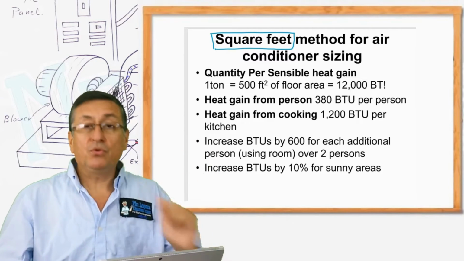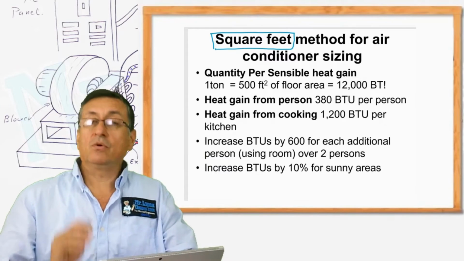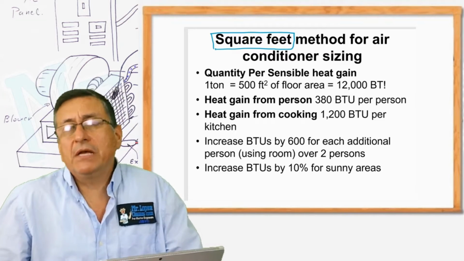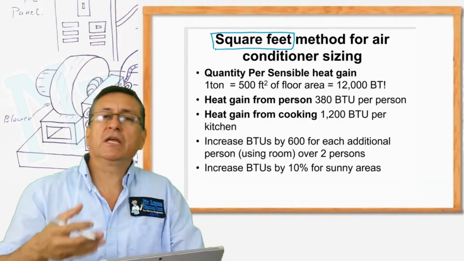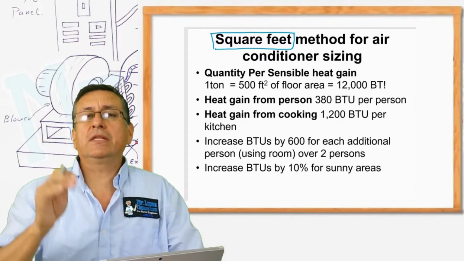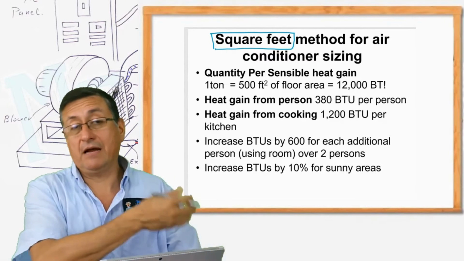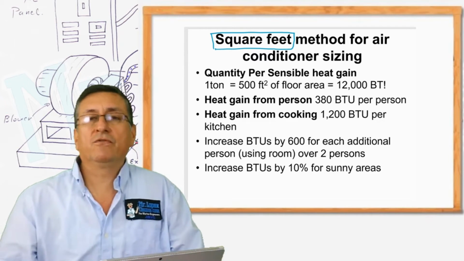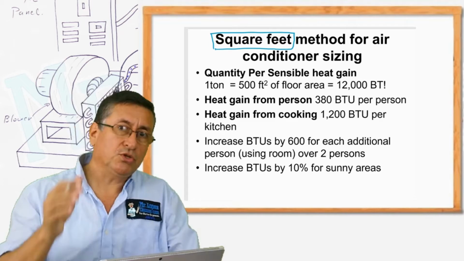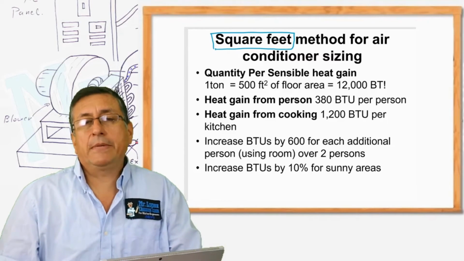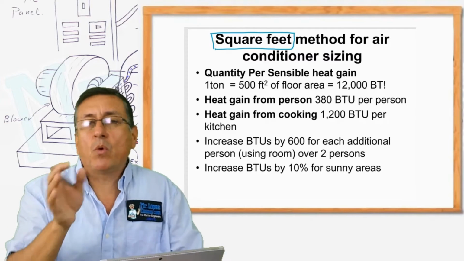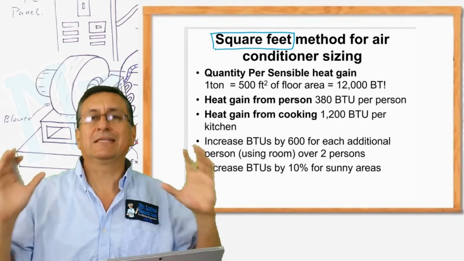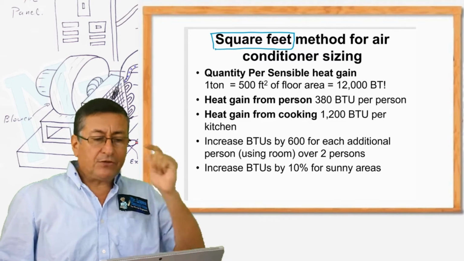We are going to use the square feet method to calculate the size of the air conditioning equipment in BTUs, because in marine applications the majority of the equipment on the market is rated in BTUs. I have a couple of examples in this video clip related to the price of those equipments. I selected one company, but the difference between one company and another is 2-3%. The prices are basically the same.